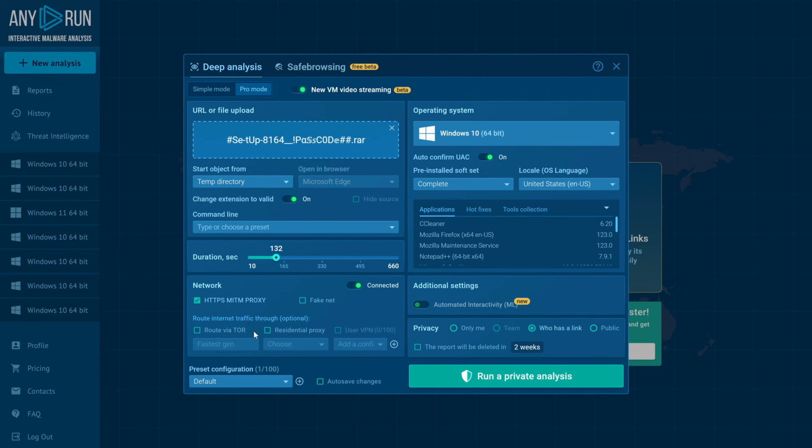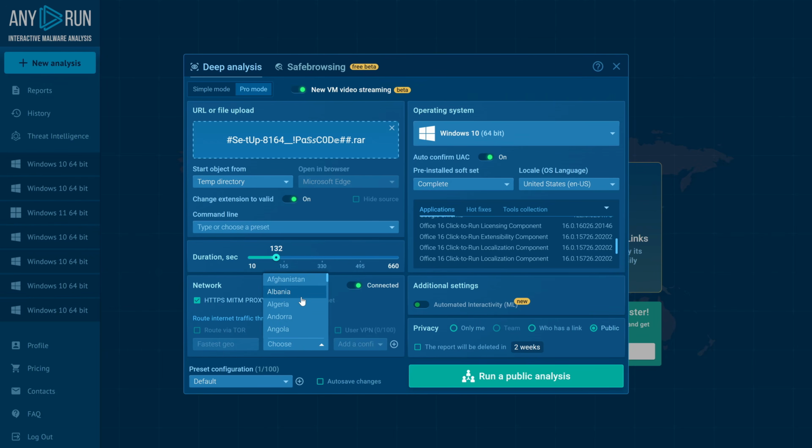We'll turn on MITM proxy so we can see the actual command and control server activity, and the rest of this all looks good to me. Now here we can choose whether we want to make this public or only me. I'm going to make it public because there's nothing sensitive here. But for businesses, these options are quite useful. You can also choose if we want to give this a residential IP address. I think we might as well, purely because some programs, as a form of anti-sandbox, will check for data center IPs. And here we go.